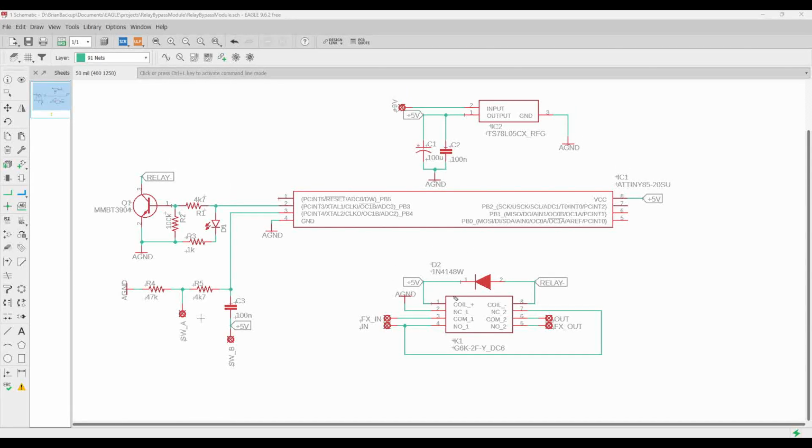We're going to use a 5-volt relay. And so we feed 9 volts in. On the output, we have a large smoothing capacitor, and then this smaller capacitor, we put that in parallel because that is going to actually be placed right by the power pin of our microcontroller. It's called a power decoupling cap, and it just helps make sure that any high frequency noise on the power line doesn't affect our microcontroller.